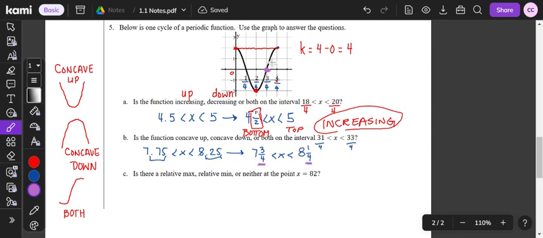So if we go back up to our picture, this would be like I've finished this wave and I've started to come down 1/4. So I've started to come down here. This is what we're talking about. All right. This is 3/4 of one wave all the way to 1/4 of the next wave. That means, look, am I concave up? Am I concave down? Or am I both? This looks concave down to me. So we're going to go ahead and put that.